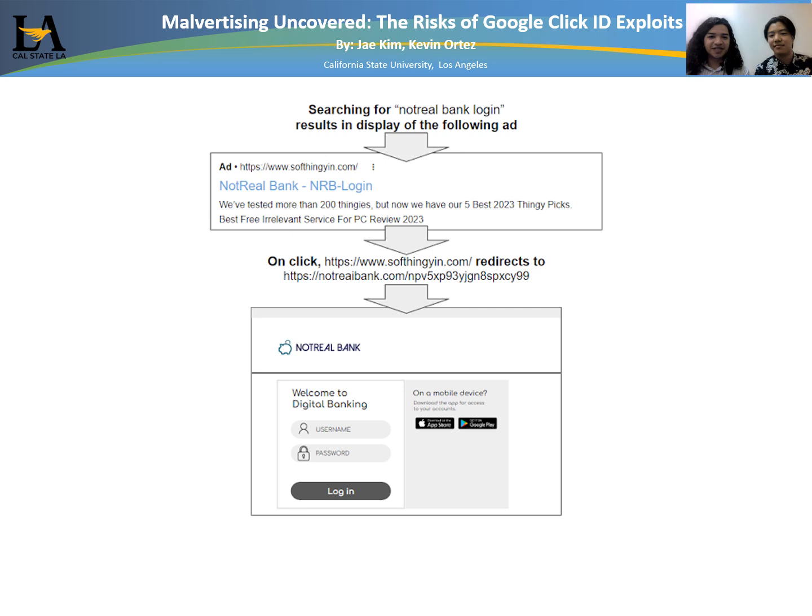Okay, so diving deeper into the exploit, the images provided here show a fundamental breakdown of how the scam works and something you've probably encountered in real life. A legitimate URL is displayed on a sponsored ad that appears at the top of the search engine, but when clicked, a redirect is processed, which takes the user to a website that looks exactly like the initial destination, but is a completely different URL.